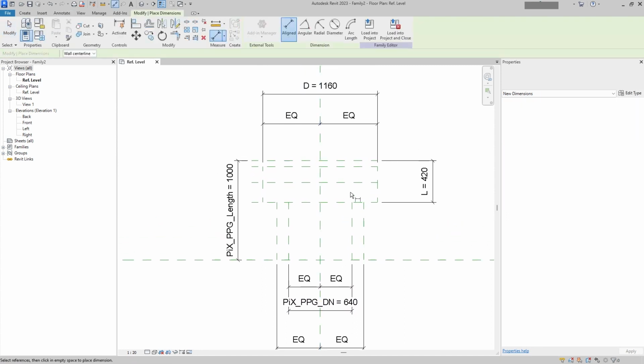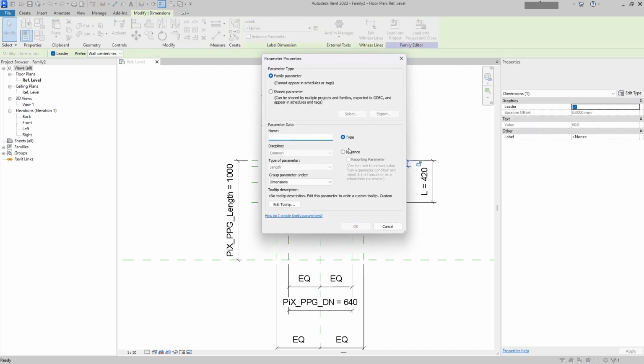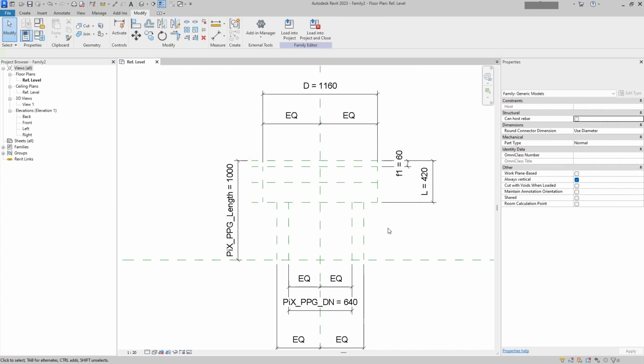Also, we need to define the thickness of the facing. I will name it F1 according to the standard that I showed you.